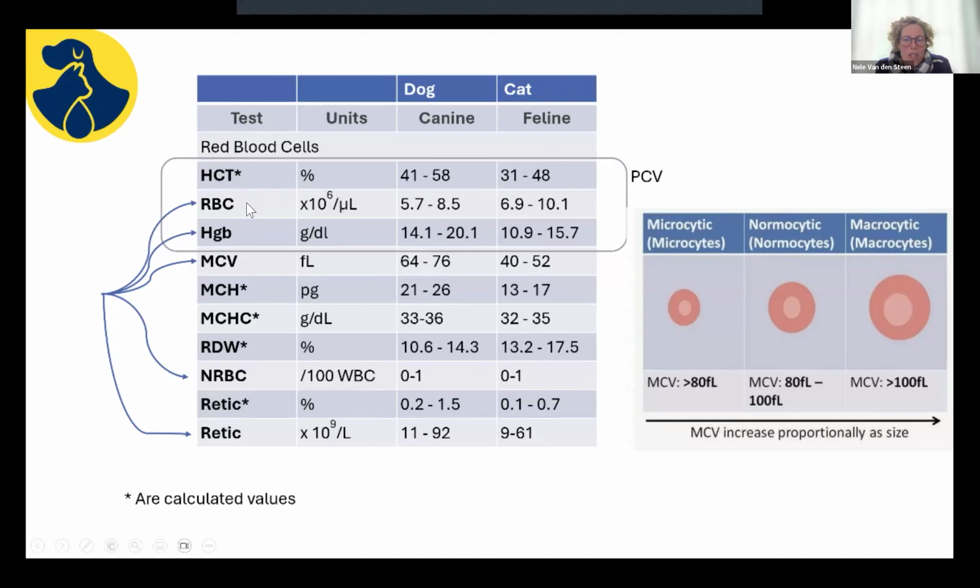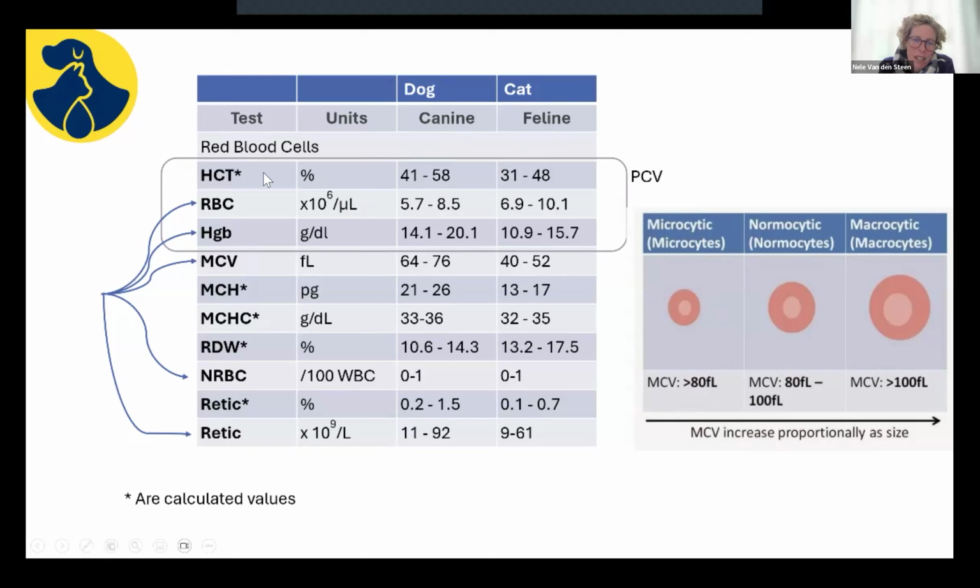Now, what's worth to know from the start is that the machine will measure, I think most machines do this, the red blood cell count, it will measure the hemoglobin and it will measure the mean corpuscular volume of your red blood cells. So how big are these cells? So we're talking normal size cells, smaller, larger cells. Now it gives you a mean, so that means an average. So if you've got a few that are smaller, you might not pick that up, or a few that are larger. So you need the average to go up, really.